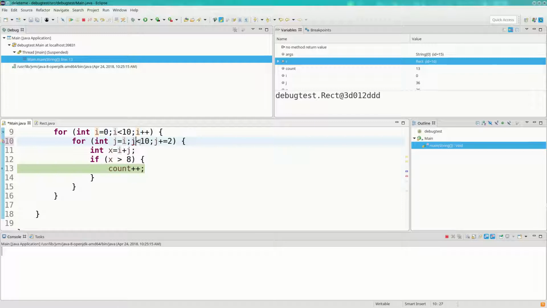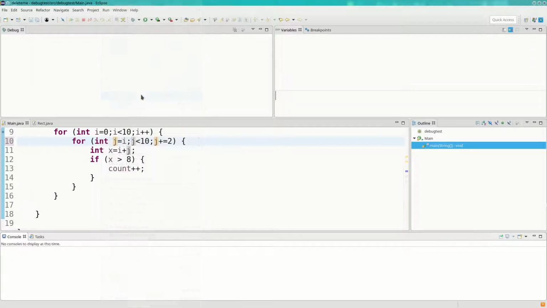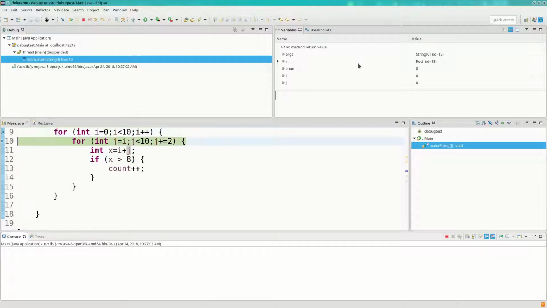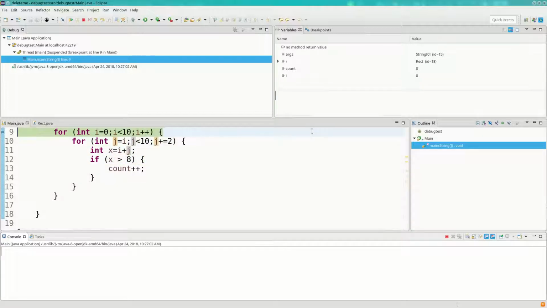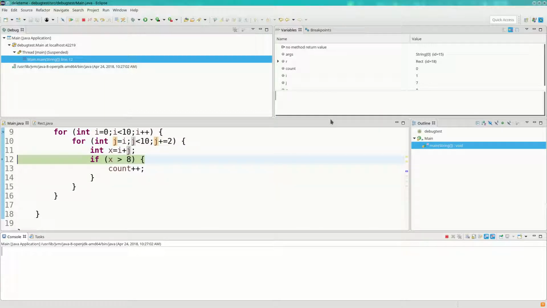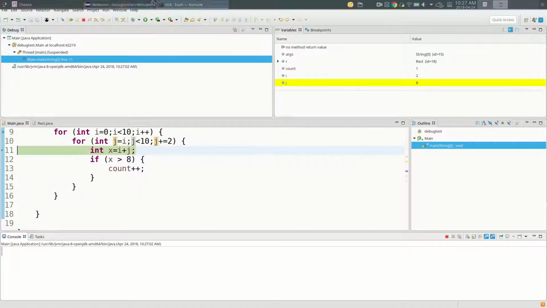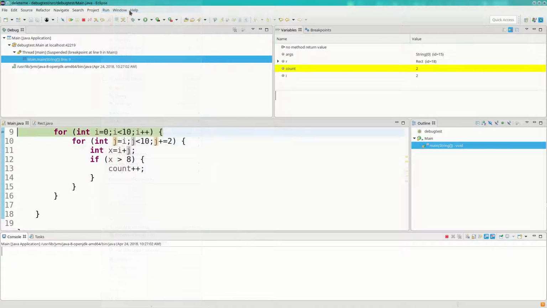So we can change that. Let's just stop this. And let's debug it. And let's do some F6s. And now after j was 8, the next time through, it went back up to my original outer loop, reset i, started running j, and so on. And so if I believe that works, I can say resume, and it'll run and exit eventually, or not.